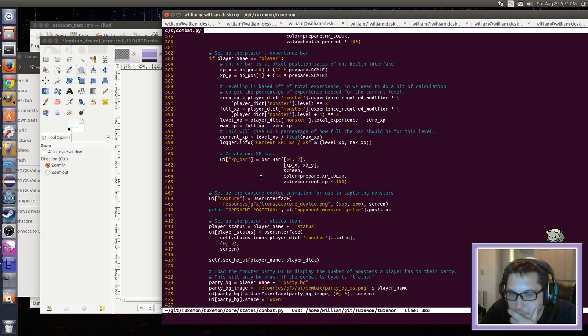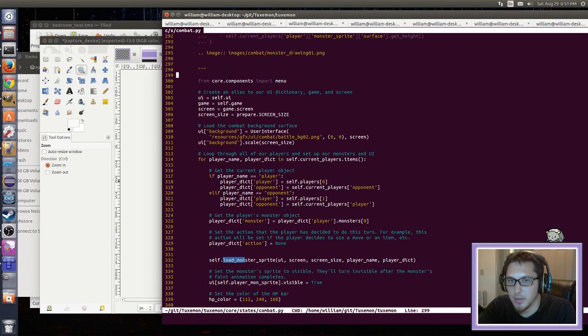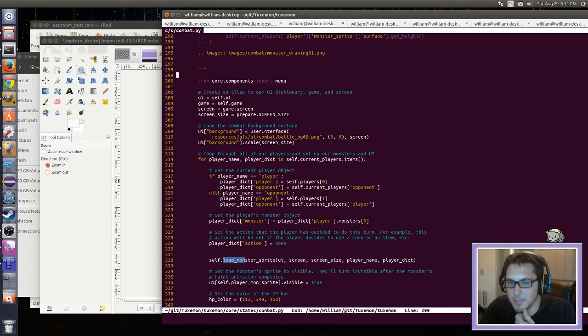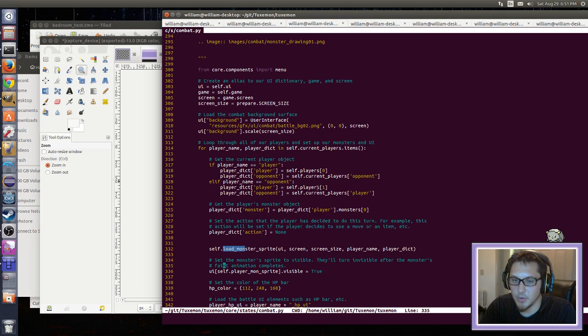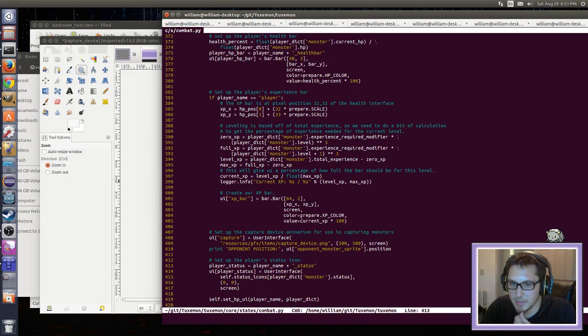Okay. Let's take this guy out from here. Oh, okay, I understand what's happening. So, I'm in a loop. This is a loop. And it's basically looping through each player. So it loops through the current player and the opponent. And so it hasn't reached the opponent before I'm trying to access this key here. So I'm going to move this, and this should fix the problem.